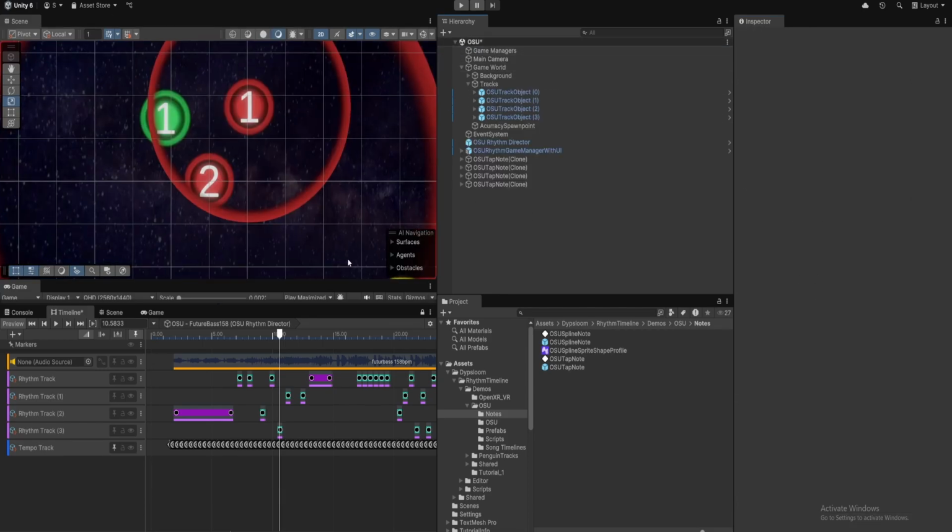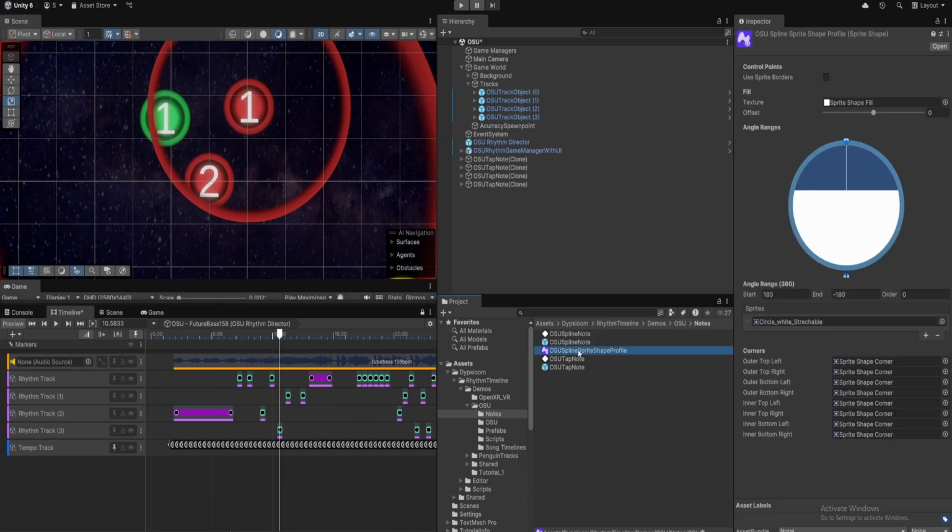If you want to create your own, you can just duplicate those prefabs and start moving things around. One thing I haven't explained is that this line that we see over here with a sprite shape uses a sprite shape profile. And you can customize it. Just one thing to take into account is that this package comes from the Unity default packages that you can install through the package manager.